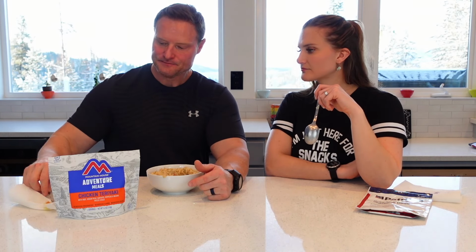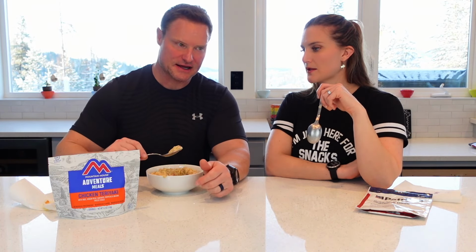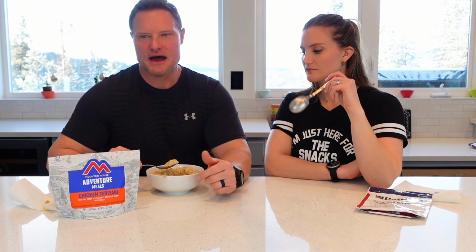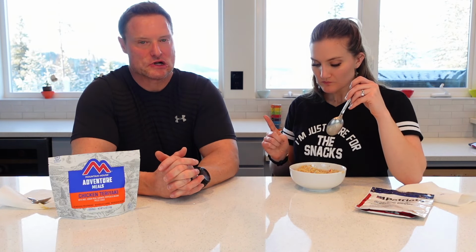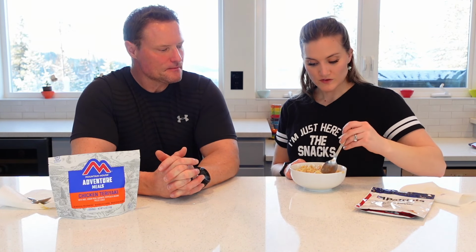I mean, would I select this out of other menu options I like more, like maybe the mac and cheese or the chili mac or something? Probably not, but it's good. Getting a little crunchies in there, some of the rice grains, but it's good. Well, there's some dehydrated vegetables in here too. And again, I'd eat this.